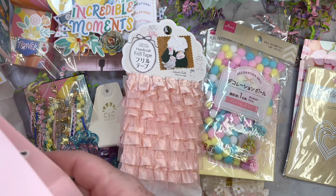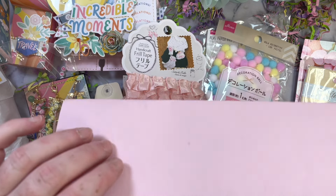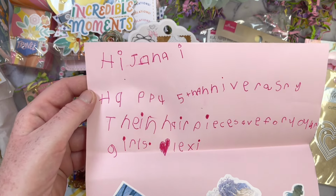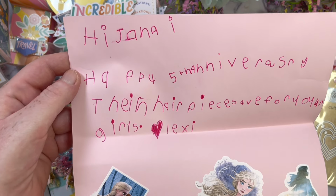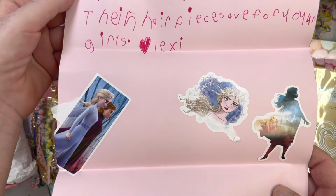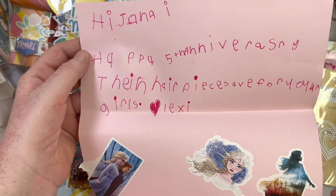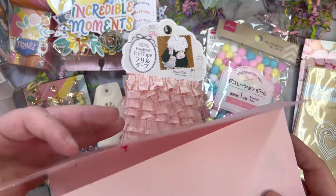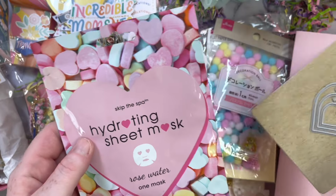Oh, I want to read this and then I'm going to go show my daughter. This is the cutest thing I've ever seen in my whole entire life. Look at this. It says, hi, Janai. Happy 5th anniversary. The hair pieces are for your girls. Love, Lexi. And she puts stickers. You guys, that's going to make me ugly cry. That is so cute. Oh, my gosh. How sweet. Seriously, so cute.